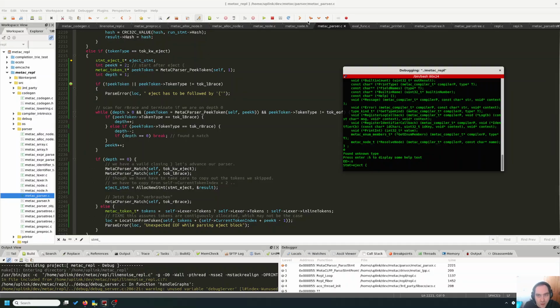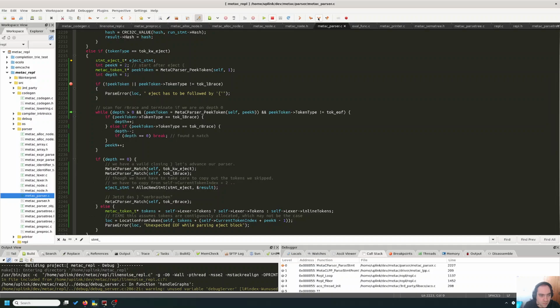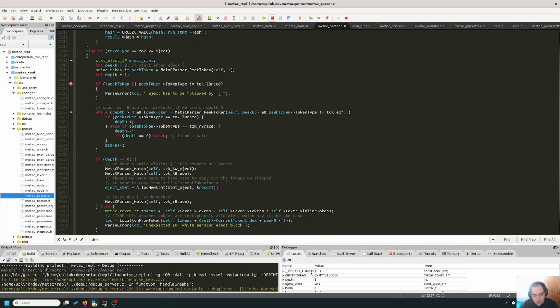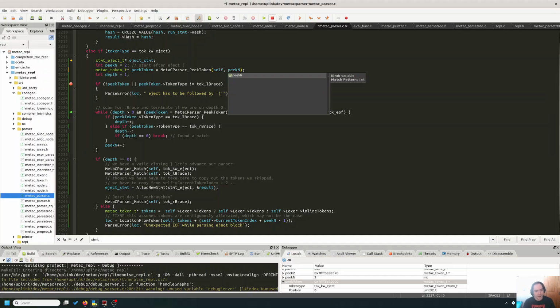So now we go through this. We should not have. Oh, interesting. So now I wonder what peek token is. Peek token points to eject. Oh, that's because we haven't advanced our thing yet. Okay. So let's actually put this into peek n.